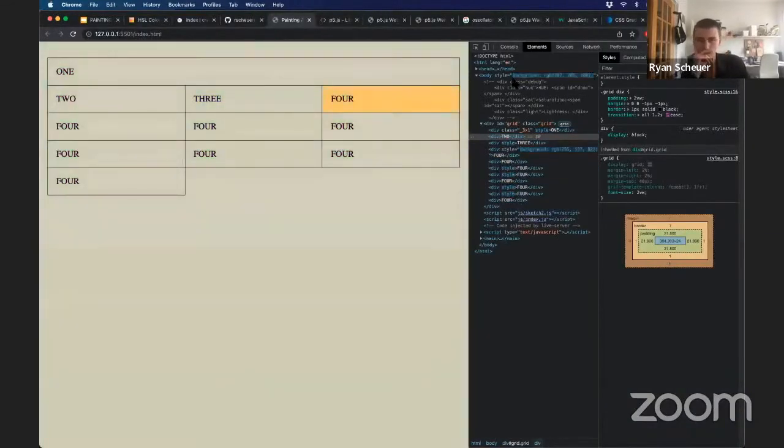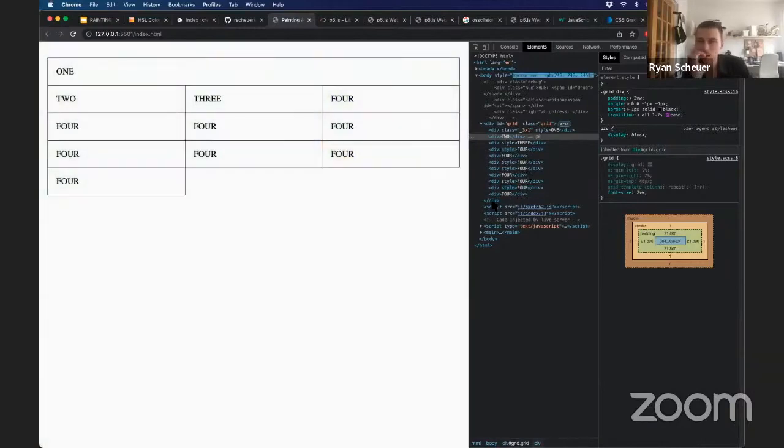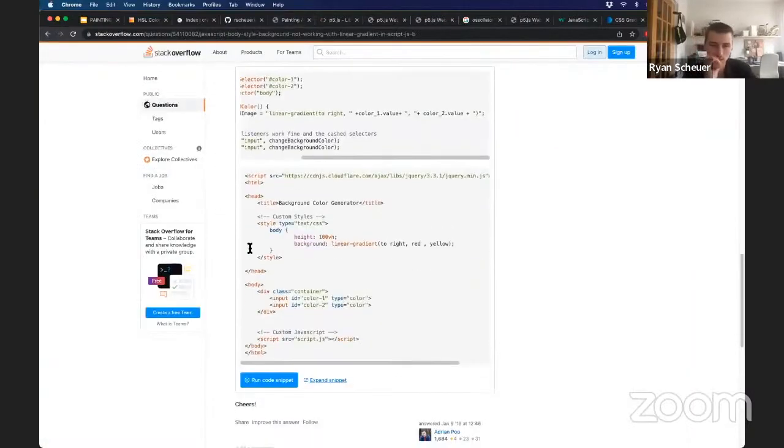We can do an image or a color for now. I'm really struggling to find out why I can't do a gradient in there.